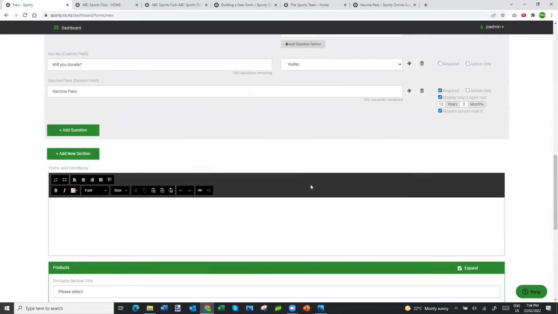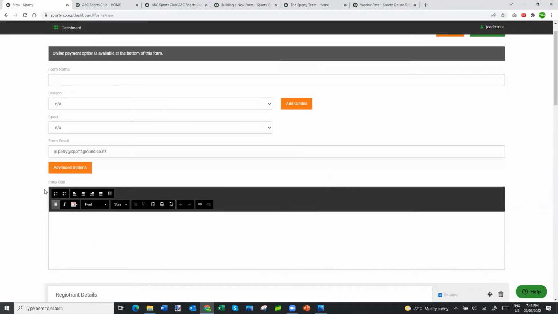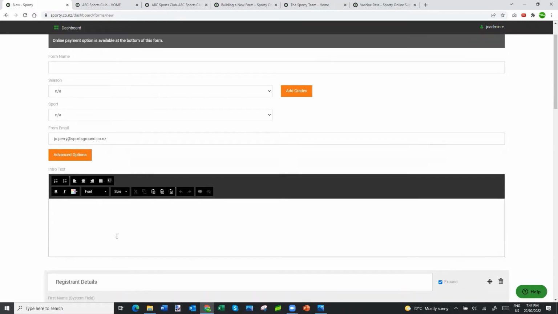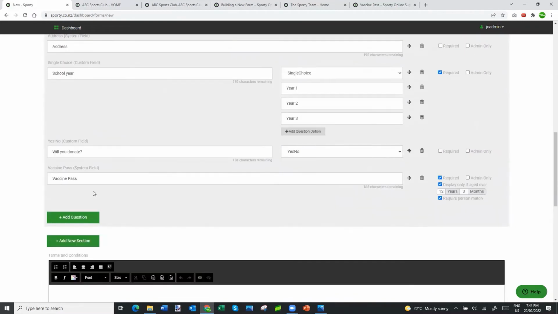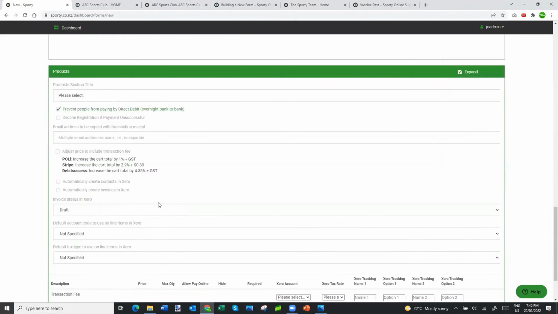So we came in here to show you the basis of putting together a form. Just quickly, there's an introductory text area at the top that you can write whatever you like in, including links to various things, and equally a terms and conditions section at the bottom of the form you can add as well. If you did add terms and conditions, like I agree to abide by the code of conduct, as soon as you put text in here, it introduces a tick box that people must tick to show that they are accepting your terms and conditions when they complete your form.